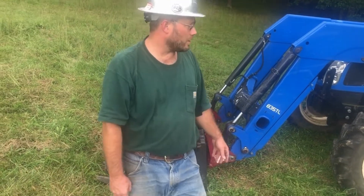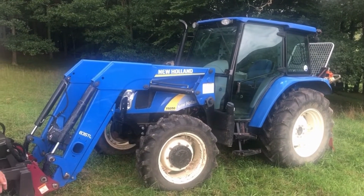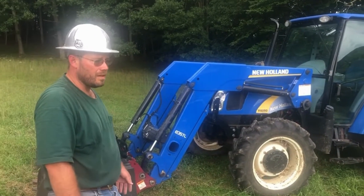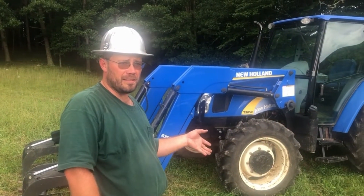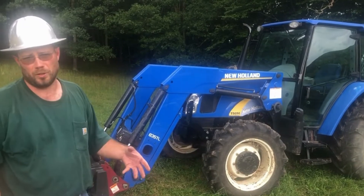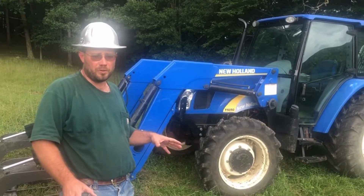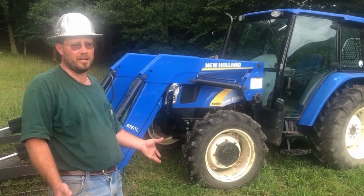This is matched up to a 100-horsepower New Holland T5050 — 100 engine horsepower, 85 PTO. This tractor weighs about 13,000 pounds the way I've got it ballasted right now. It's our big tractor here on Cold Springs — we do our heavy work with this. There's some pretty good-sized timber in there, and due to the size of the timber on this location I'm going with the bigger tractor. The bigger the timber and the steeper the ground, the more tractor weight you want. It's a safety issue. A lot of tractor brands have a high horsepower-to-weight ratio — that's not a good thing. You want the weight for stability and traction.